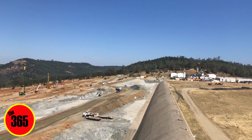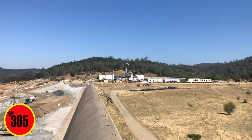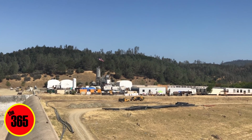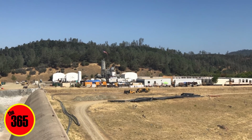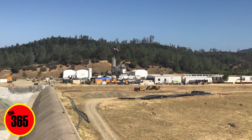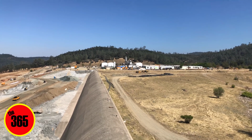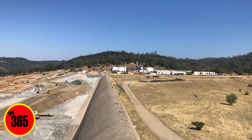Way off in the distance, maybe I'll talk a little bit about the plant. That is a concrete plant over there. It's actually a refrigerated concrete plant, so they have the ability to cool all of the materials and the actual produced concrete down to the appropriate levels for the specifications. The contractor has to meet those specs, otherwise that concrete will be refused and they'll have to eliminate it. So the contractor wants to make sure that they can deliver it per specification. And explain to everyone what roller compacted concrete is, since I didn't know myself.